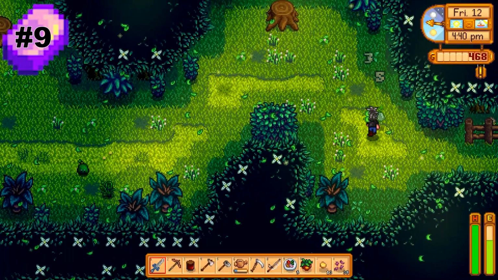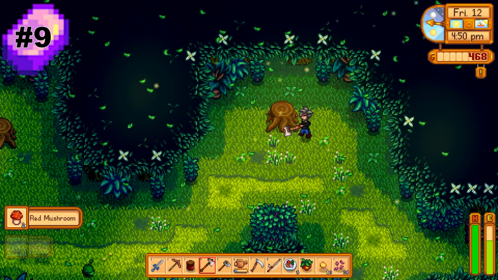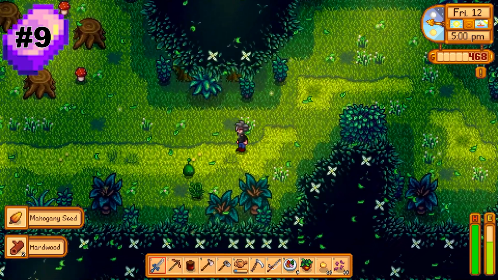In the secret forest, you will find rare forageable items as well as 6 hardwood stumps that respawn every single day. There's also a small pond here that is home to some fish you can't find anywhere else.